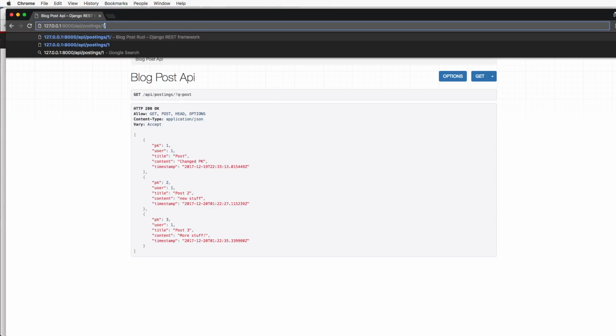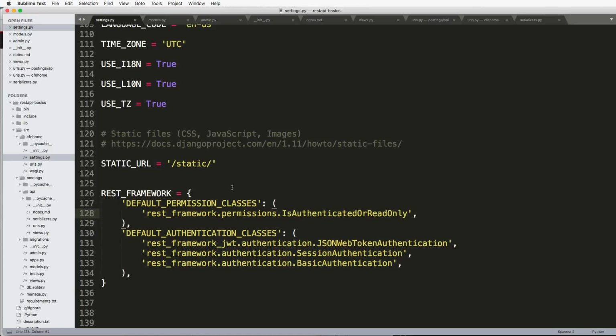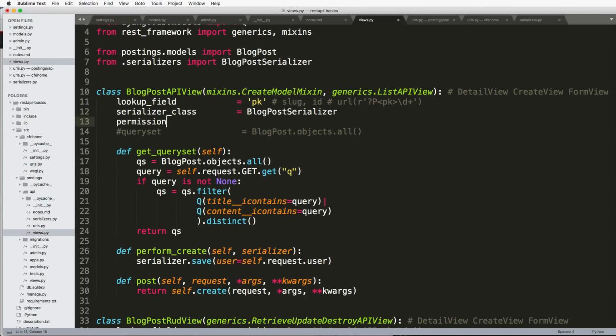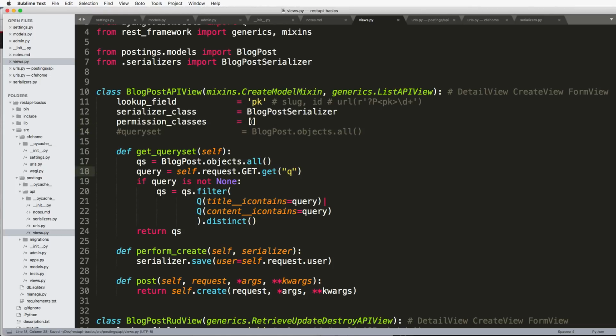Now, this is going to be up to you on how you want that to work. This is also true for any given item, right? So if I go here, notice I have these allowed methods, but I'm not authenticated, so I can only see this one. So if I tried to PUT or PATCH or DELETE, it's not going to let me do that, right? Really interesting as far as the permissions are concerned. This is something that's important. Now, what I will say, though, is when you go on your views, you can change those permission classes right on here. So permission classes, and I can quite literally do whatever I'd like here as far as leaving it open. This means that everything is permitted.